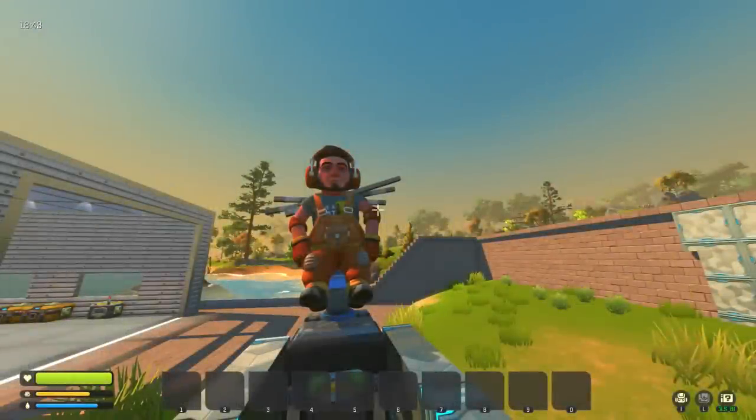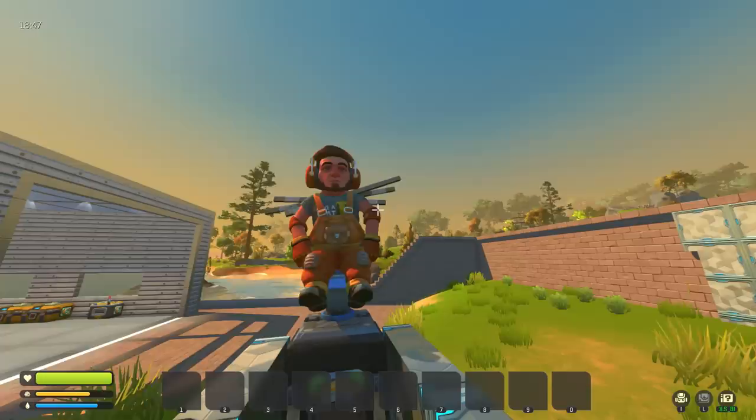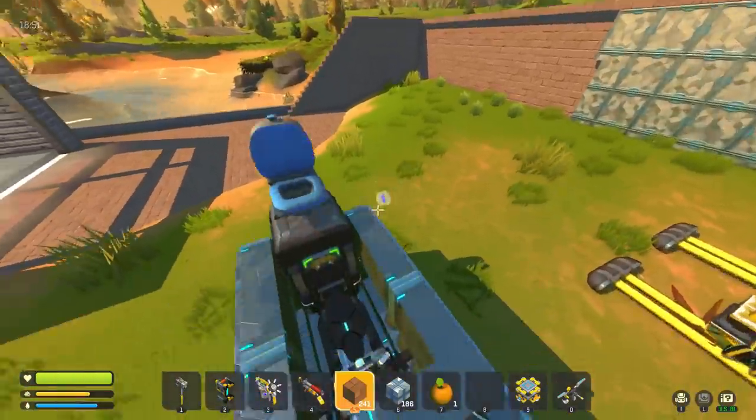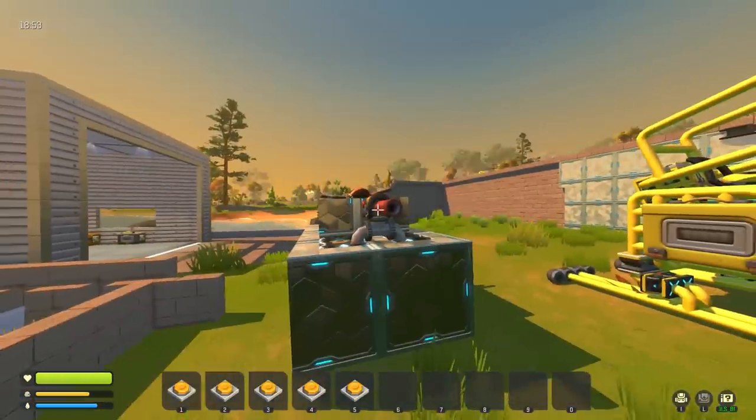What's up, guys? My name is Khan, and we're back today with more Scrap Mechanics Survival, and today we're going to do another warehouse run, but we're going to do it a little bit differently this time. I've built myself a micro tank.